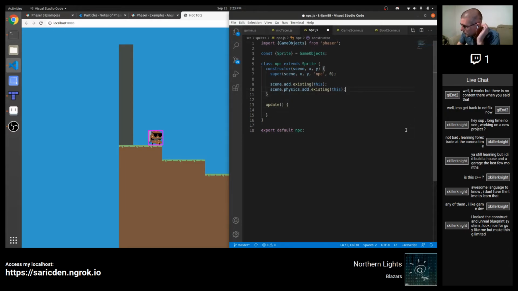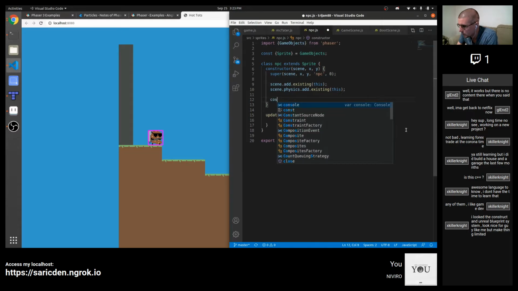Let's say this dot is flipped equals Math.random less than 0.5.